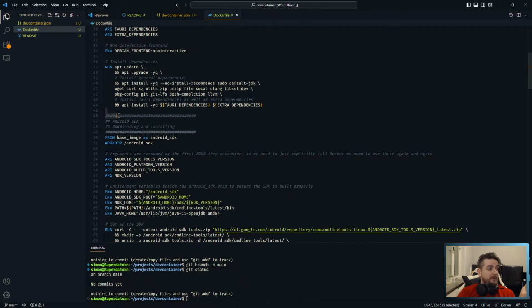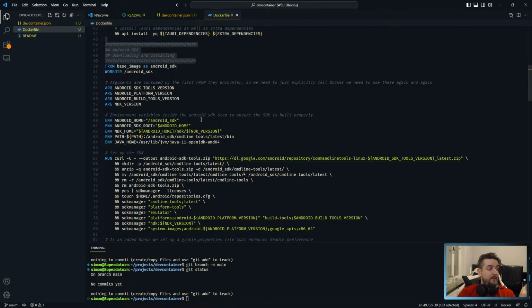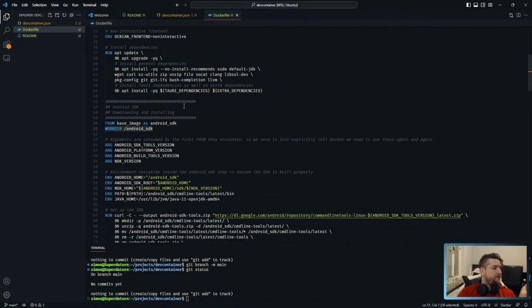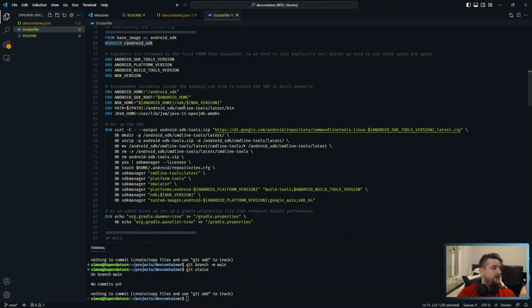Then we move on to the Android SDK, and it gets its own image. We're setting the working directory. I don't think we actually have a good reason for setting the working directory at all. Alright, it's just to make sure that this folder exists, really.